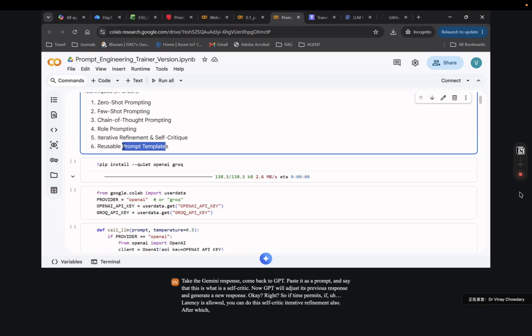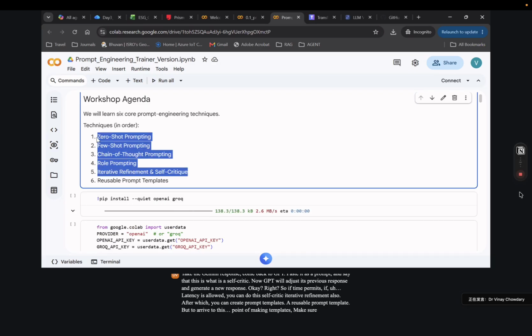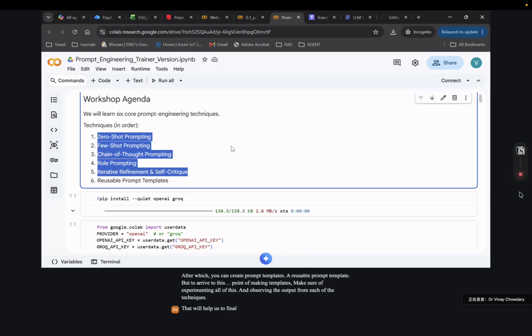After which you can create prompt templates, reusable prompt templates. But to arrive at this point of making templates, make sure to experiment with all of these and observe the output from each technique. That will help us finalize the prompt and its template.